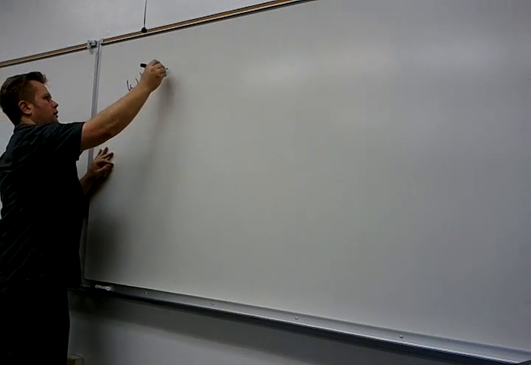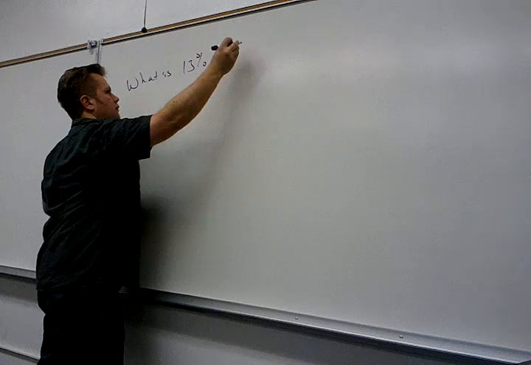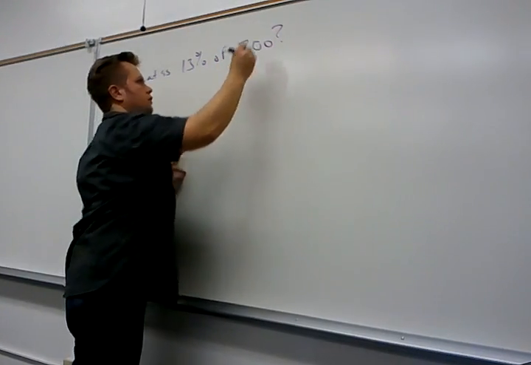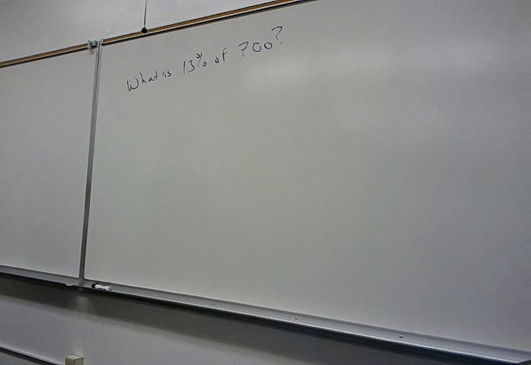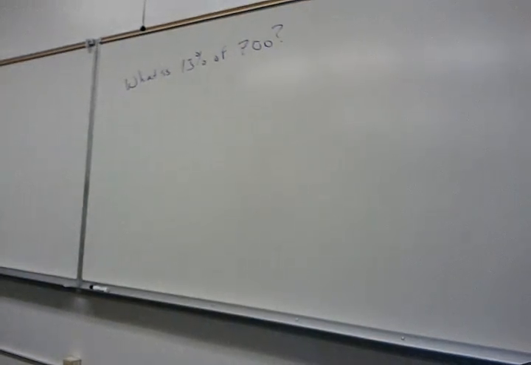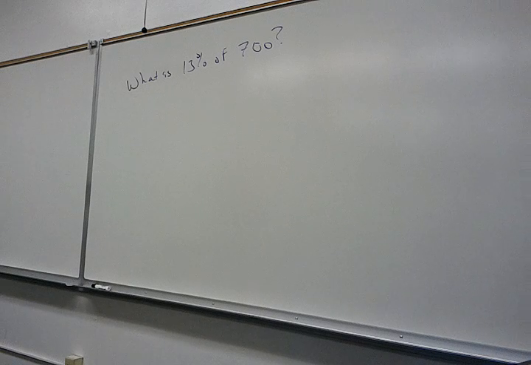So let me ask you this question. How many of you could do this right now with a calculator? What is 13% of 700? What operation would you do? I like it. There's a couple of things inherent in what you just said. That word "of," for some reason, is not being explained, or students are forgetting it from high school. It used to be second nature. Of meant multiply. We knew that. Now, as I teach more and more students, I'm noticing they don't know that as much anymore.